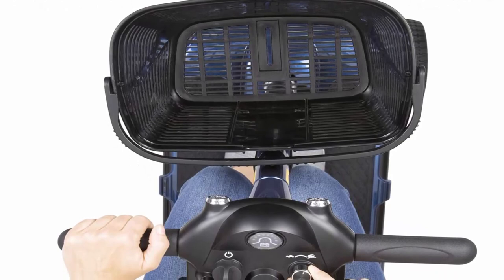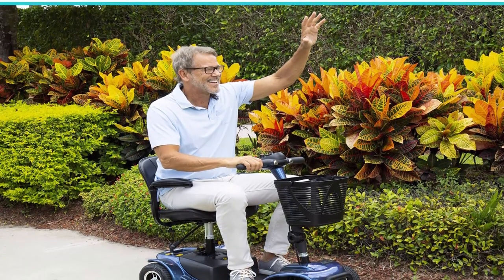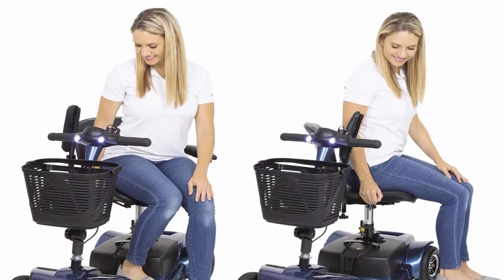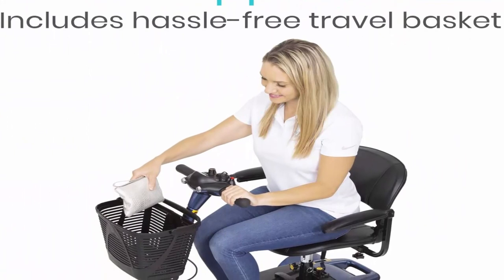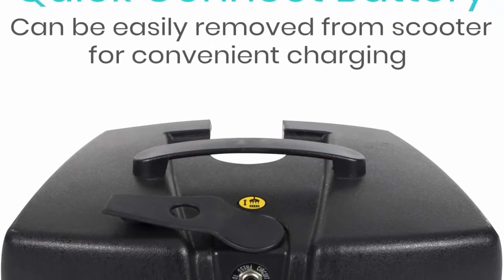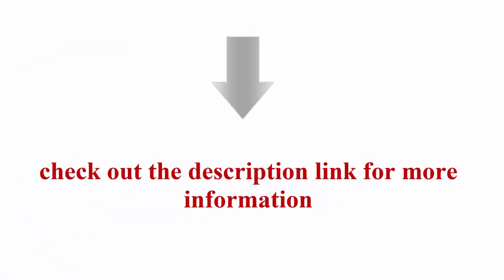The height-adjustable seat can easily be customized with the push of a lever for a more comfortable fit. The scooter is also surrounded by two padded armrests that adjust and flip upward for greater convenience when exiting or boarding. Easy to transport: quickly disassemble the V4 mobility scooter into four separate pieces for easy portability, featuring a folding tiller and removable seat. Each section fits easily in the trunk of a standard-size vehicle; the rear section weighs only 29 pounds and is the heaviest of the four pieces. The intuitive control panel on the tiller console allows you to set maximum speed, change direction, turn on the headlight, and produce a warning tone. The display includes a color-coded battery life indicator for checking battery status at a glance.